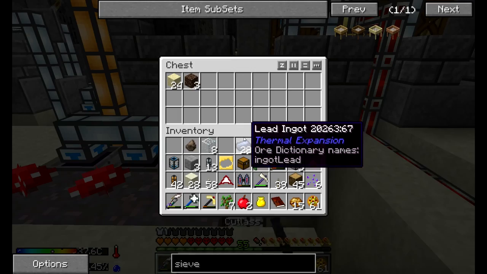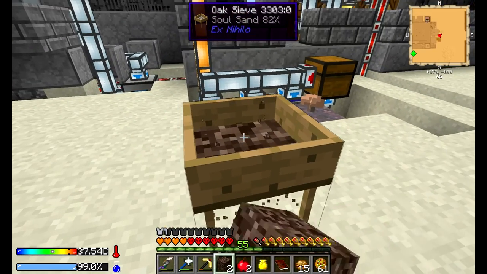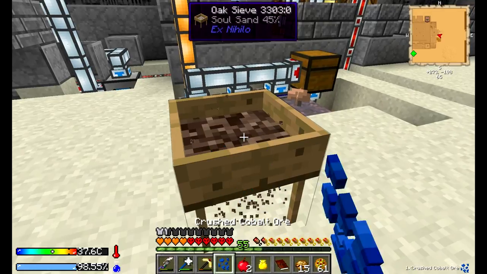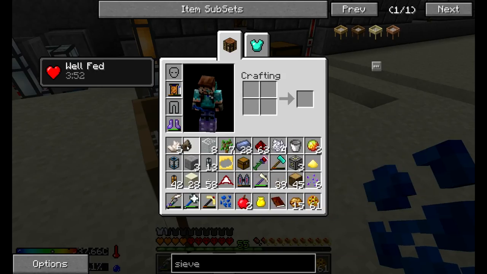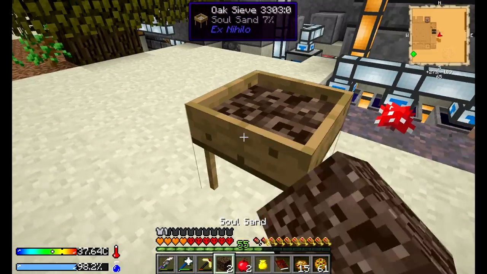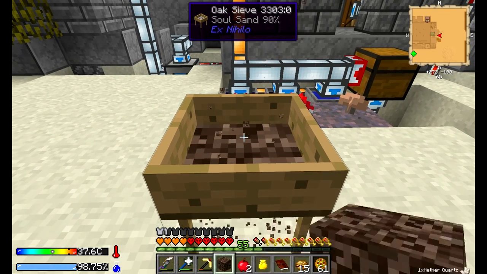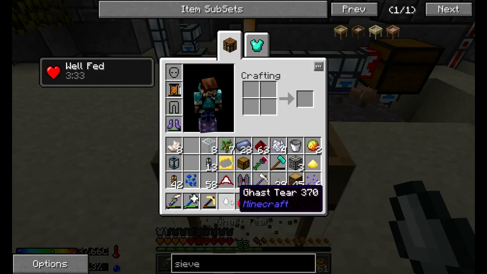So all I need to do now, which is something that I will do off camera, is to prettify this, probably move it to a better place, and then make another pulverizer that will pulverize crushed cobalt ore. That will pulverize cobblestone into gravel and gravel into sand, and then it will automatically create this for us, and then all of a sudden we'll have an income of nether quartz and all other goodies.